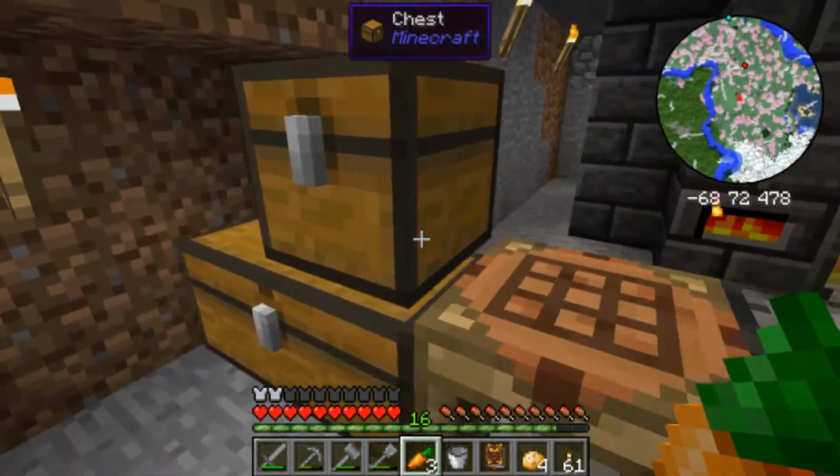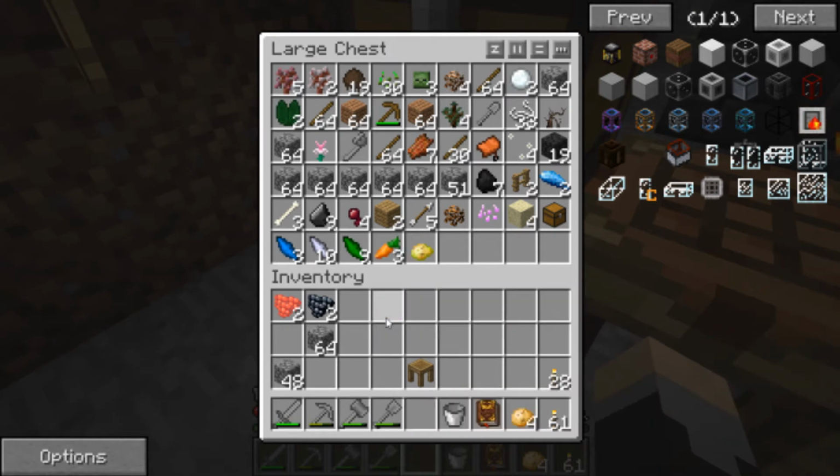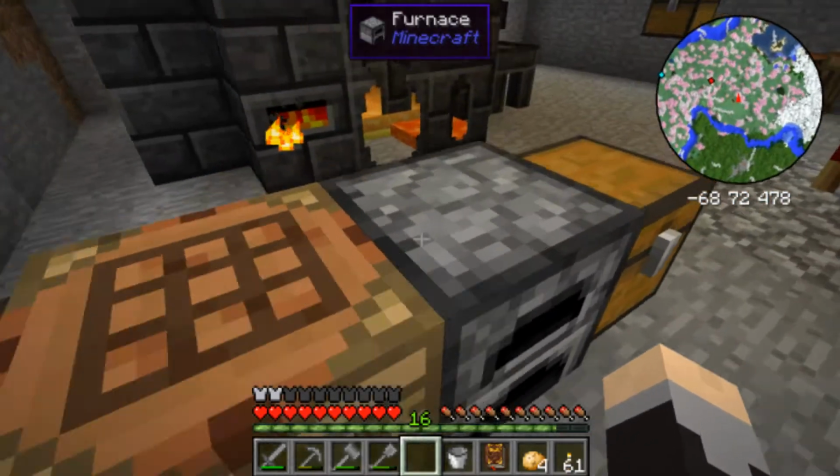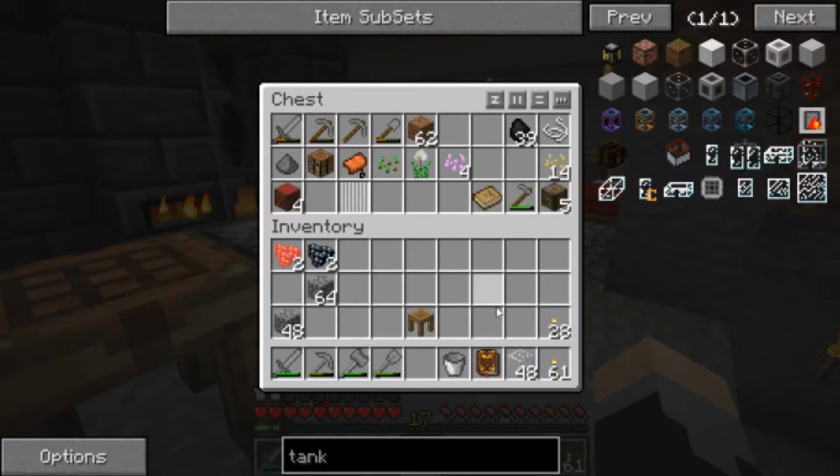Alrighty, now then. Throw you away, throw you away. Cook some potatoes, got some glass. I like glass. Glass is good.